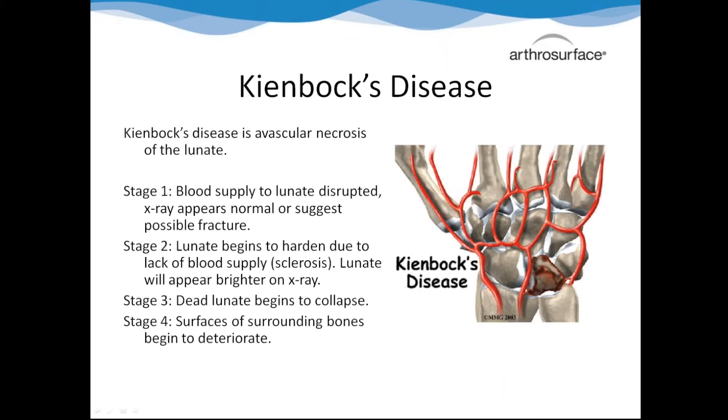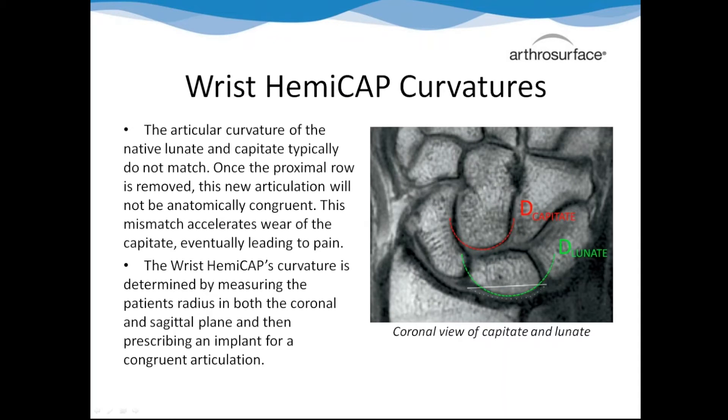We anticipate that if a doctor knows he can go in and do his PRC or put a cap on it, he's more likely to proceed. In the past, he would get in there and say he's not doing a PRC now - it would require a whole new set of instruments and a new procedure. This slide illustrates the change of curvature: the diameter of the lunate that was there is much rounder, and you're dropping this smaller capitate into it, which promotes wear and motion in the joint causing grip strength loss. It's a great illustration to show doctors - PRC is great, but the articular surface isn't the same shape. Come through with our cap and it's all good.